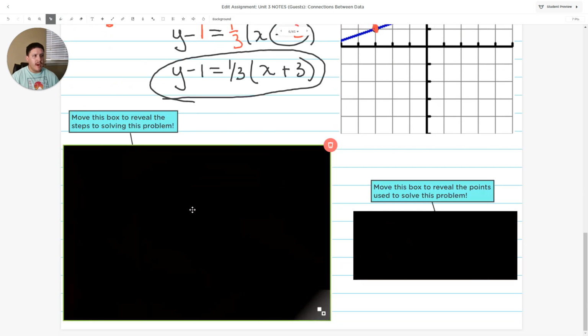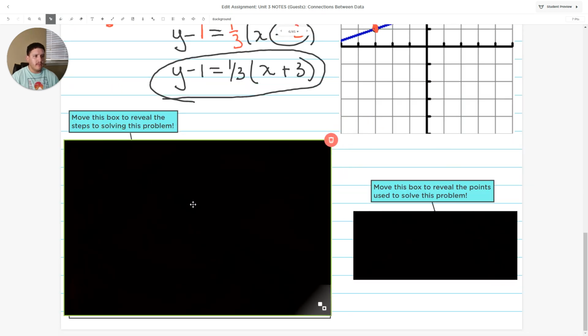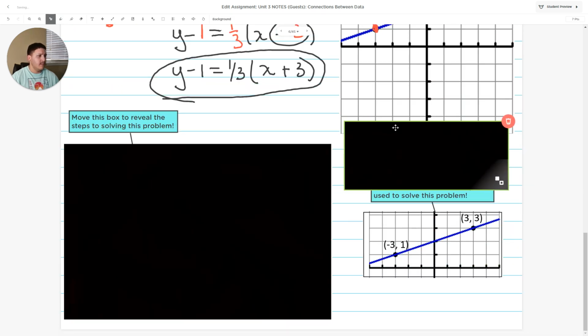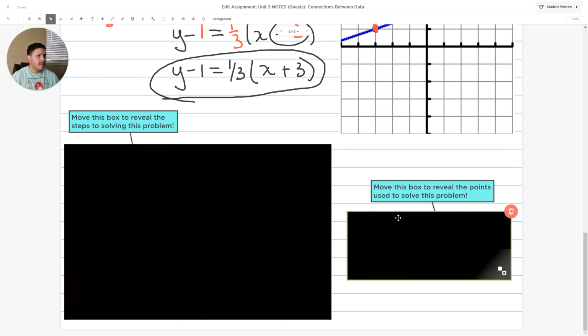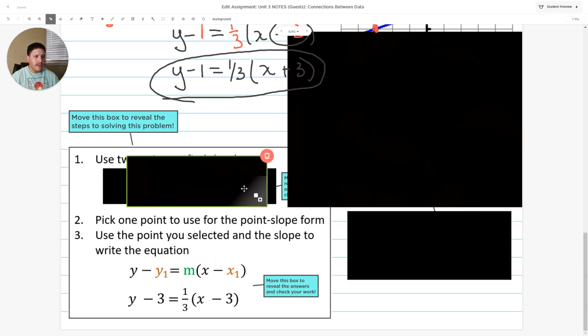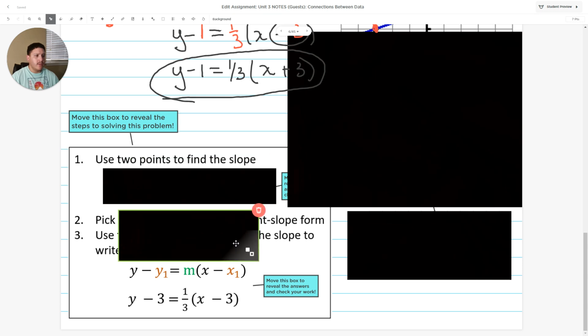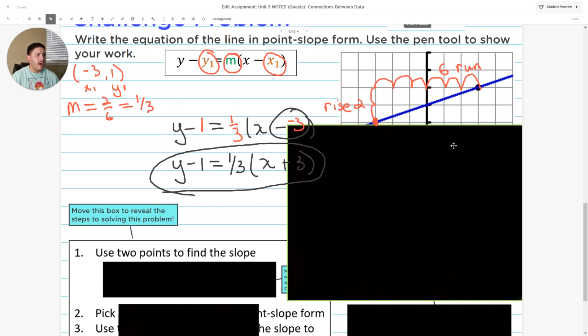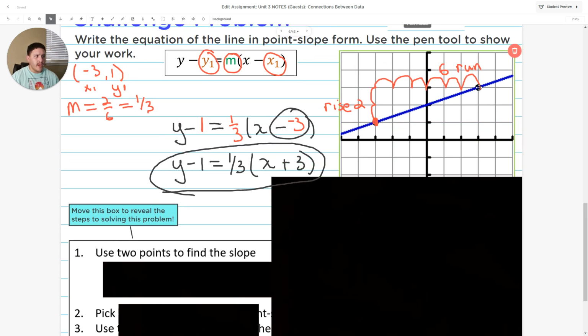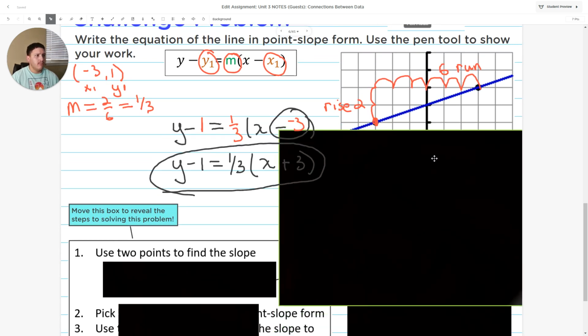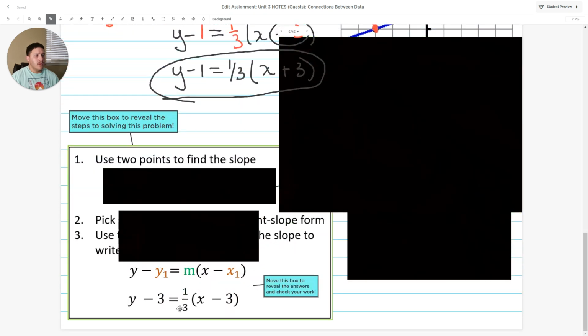Okay, so I'm going to check the box to reveal how to do this. Let me see. It should be this one right here. Yep. Y minus, well, this is 1 point. So y minus 3, they chose to use this other point over here. 3, comma 3. And notice how they're both positive, so that negative just stays, doesn't change. The slope is the same thing. I just chose to use a different number.